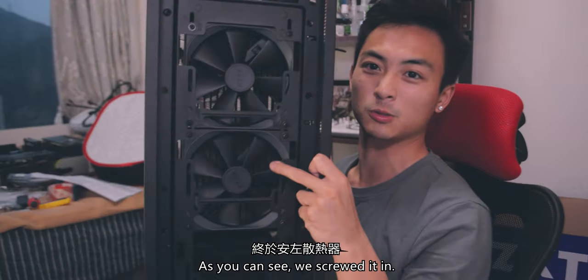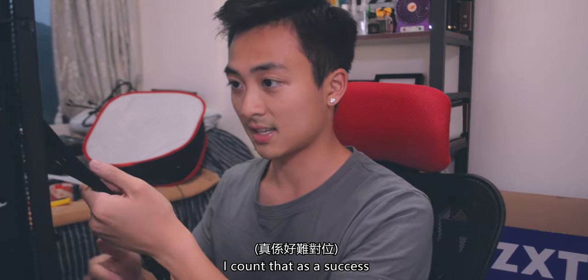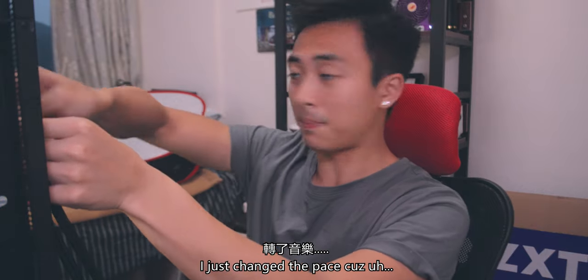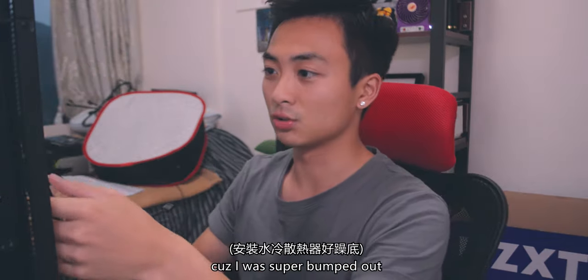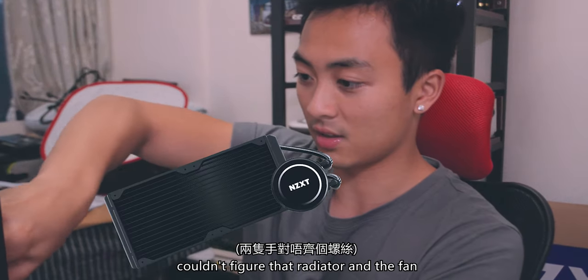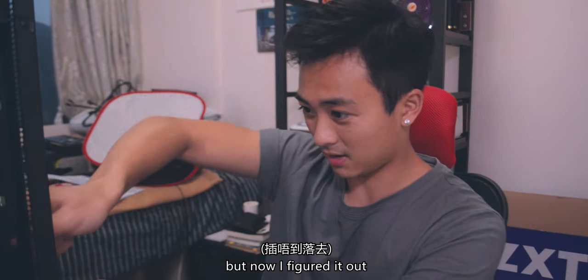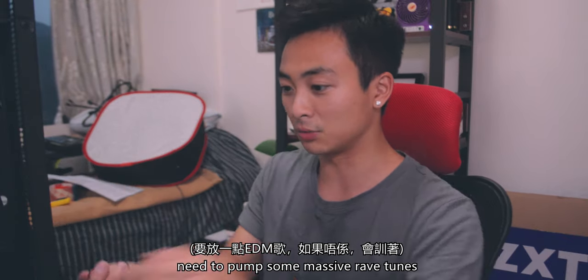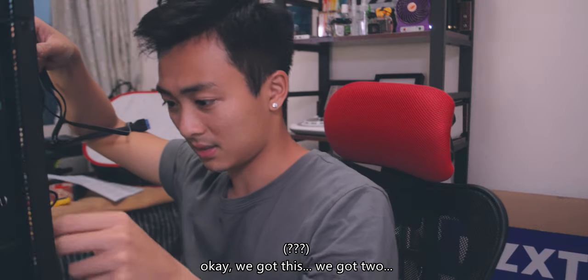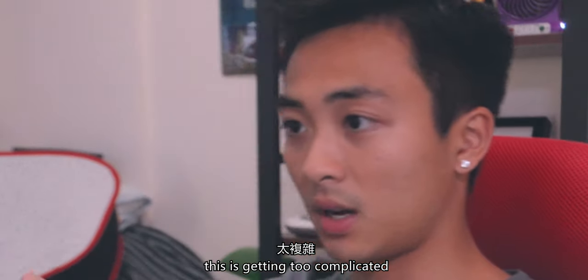As you can see, we screwed it in. I count that as a success. I just changed the pace because I changed to some Elenium because I was super bummed out. Couldn't figure out that radiator and the fan. But now I figured it out. I need to pump some massive rave tunes. Okay, we got this. We got two. Whoa. This is getting too complicated.